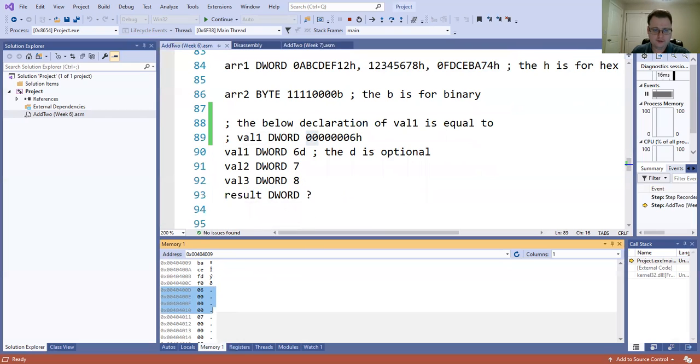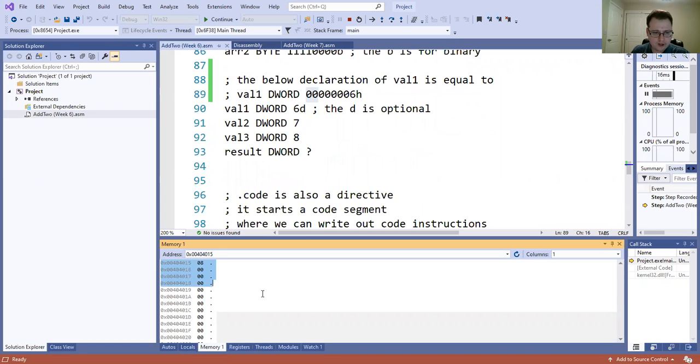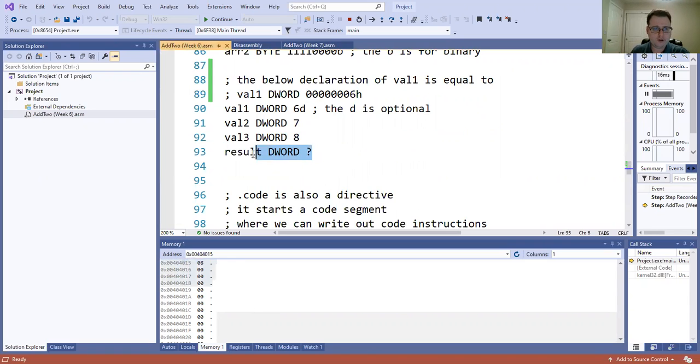And then likewise, it's a similar idea for the 7 and the 8. Continuing here, we have the 4 bytes for the 7, the 07 followed by the 3 bytes of 00, and then the 08 followed by the 3 bytes of 00. And then for the remaining things, we're certainly not using all the memory for the data segment, so that's why we're seeing a bunch of zeros after that. And as we mentioned last week, the question mark really corresponds to 0 as well, but it symbolizes uninitialized data.